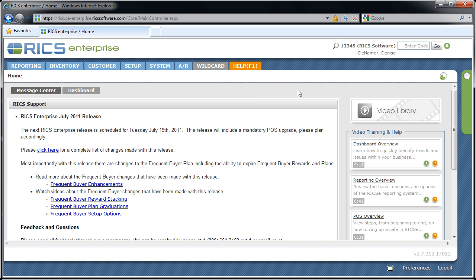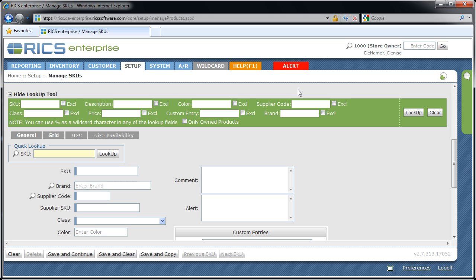So now I'm going to talk about the impact that this has. In doing so, we are now allowing for duplicate data in the system. From a store owner's perspective, this has the following negative impact. The first impact would be on lookups. Every SKU lookup within RIX Enterprise will now show both the store owner and corporate SKU. This should be an additional indicator to the store owner they have SKUs they need to resolve.